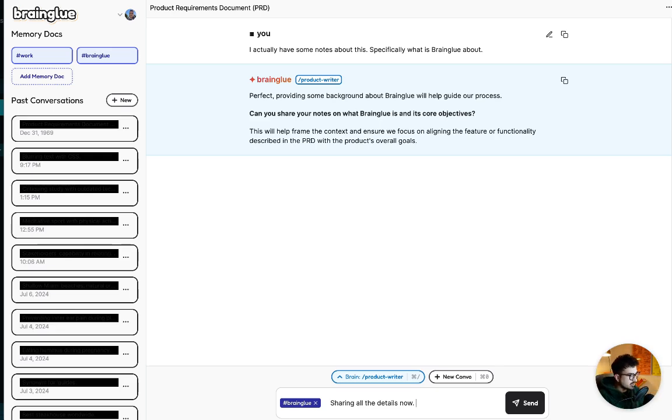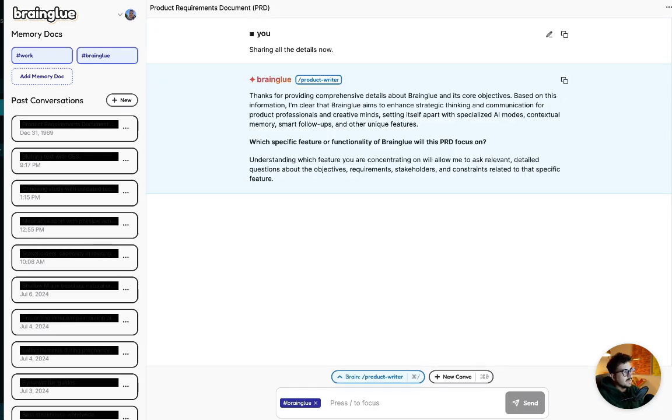Then I'm just going to send that. And it says, okay, thanks for providing comprehensive details about Brainglue and its core objectives, because all that information is in the memory, and it reiterates a little bit of what it understands about what I shared. Now it's asking me, what feature are you planning to do?